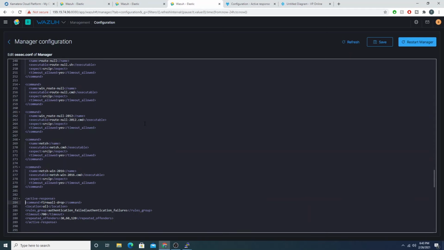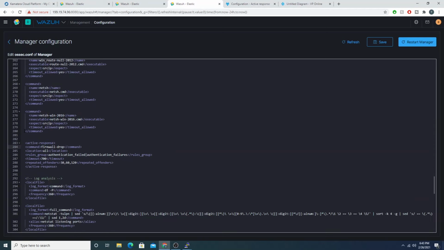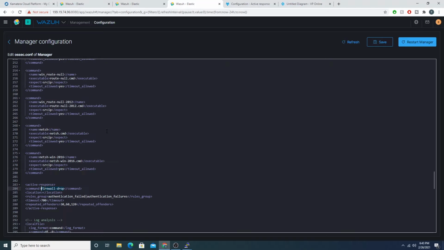And we'll come down here and we'll have our section where we'll actually set the active response within the active response tag, right? So the first tag here, we're calling our command or script that we want to run. And in our case, we're calling the firewall drop.